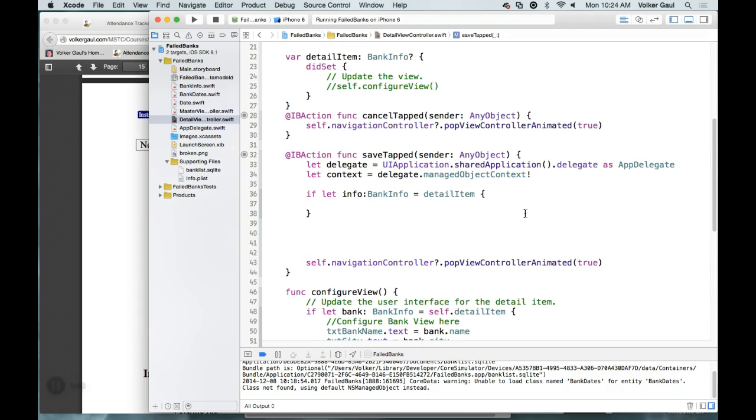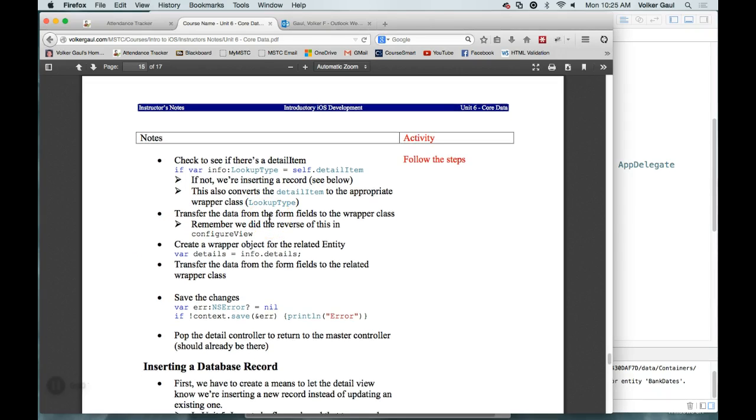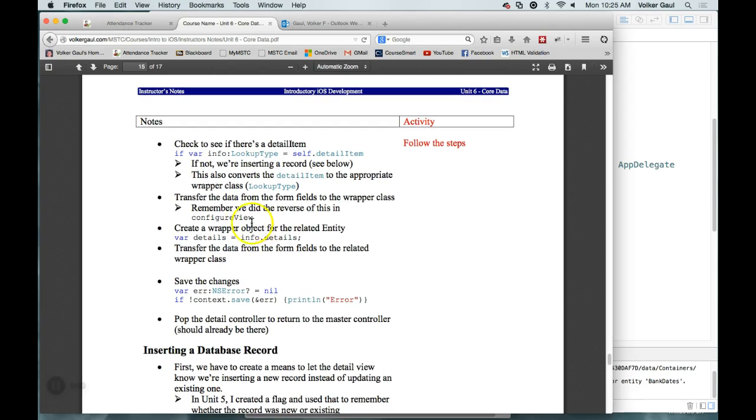Should be a right or wrong. Pardon me? Should be a constant or variable. It doesn't matter because it's an object, so it's a pointer to the object. We can still change the contents inside. If we're going to change the pointer and make it point somewhere else, then it really needs to be a variable, but it should be a constant in this case. And after that's done, we should be able to just start transferring stuff in.